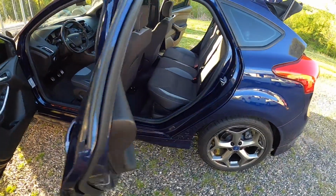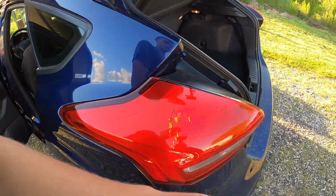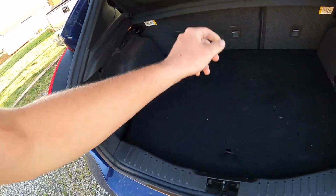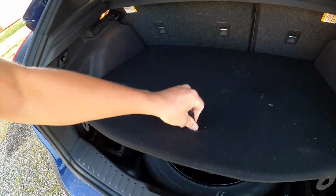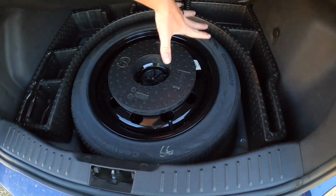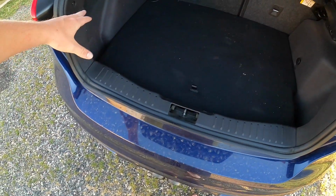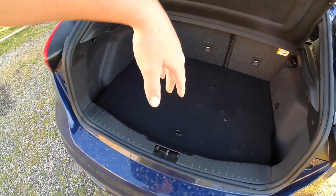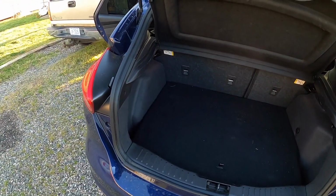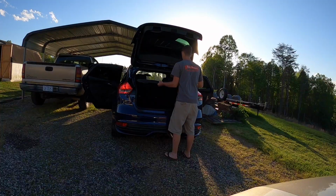But right now what I'm going to do, seats coming out, this factory floor piece will come out. I'll chase this out and we'll do a false floor. Spare tire will come out. All of this stuff, every bit of it, all the way down to the metal floor, all that will come out. I will probably leave this in here. I left it in here last time when I had my two 18s in here, and that didn't give me a problem. I'm going to build about the same size box. So let's get to it.